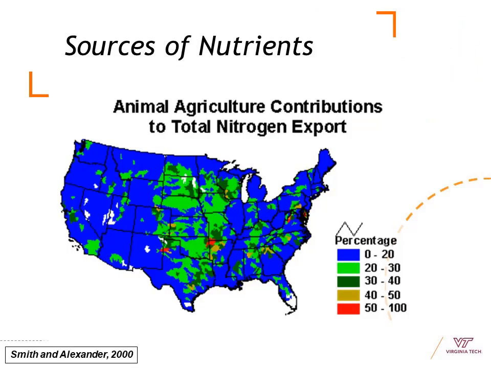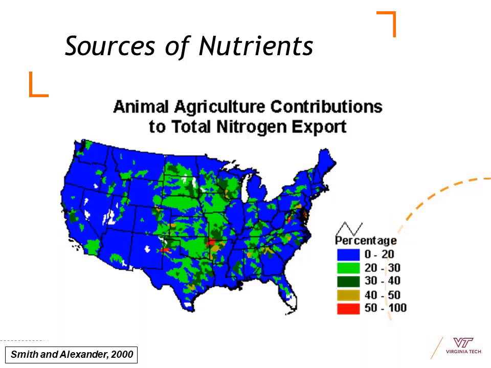I've got a few more slides with maps on them to show you, and then we'll shift gears and talk about whole farm nutrient balance, but let's stay for now on the subject of the sources of nutrient pollution. The previous slides focused on groundwater. This map and the next one focus on nutrient export from farms to surface water. Now, this data is dated. It's through 1998, put together again by the U.S. Geological Survey. It's the result of intensive water quality sampling, ag census data, and computer modeling.